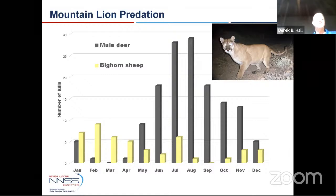And so we had the coordinates that we were able to hike out to and investigate to see what they were eating. We investigated, I think it was over 400 clusters, identified 205 prey items. And lo and behold, we found that they eat primarily mule deer. About 69% of their food was made up of mule deer, and 22% were sheep, and then a few other species as well.